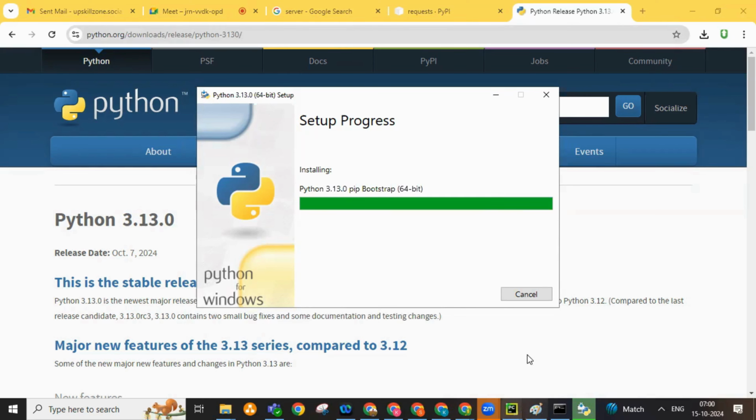Guys, meantime, you just go through this. Okay. If someone is already familiar with installing packages and libraries, go through the document. Yeah.